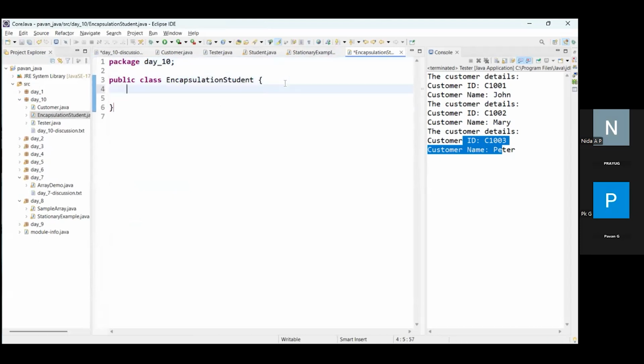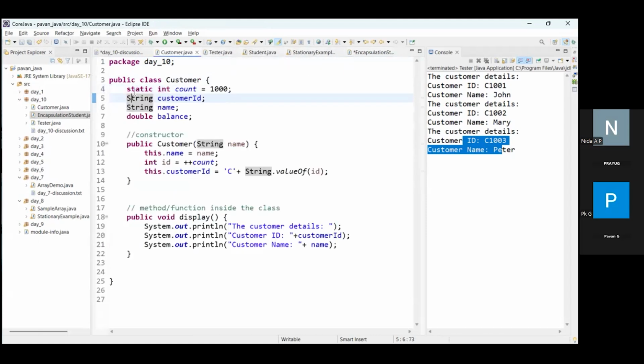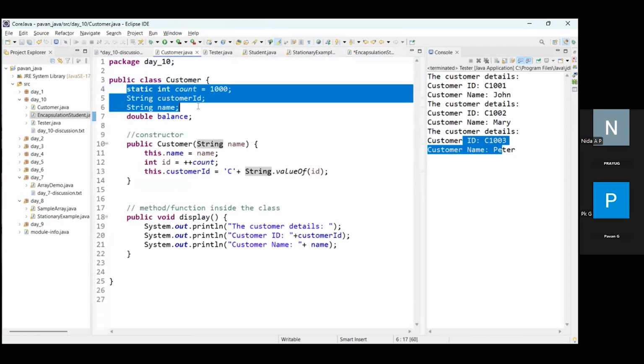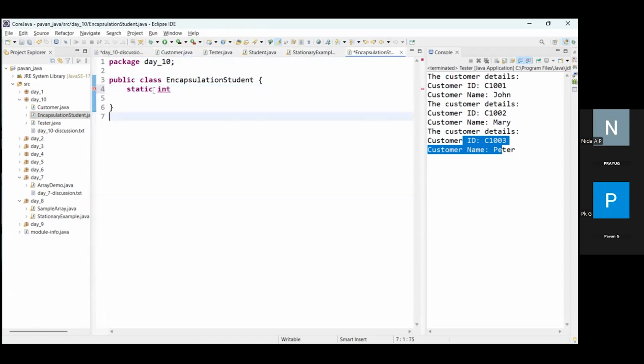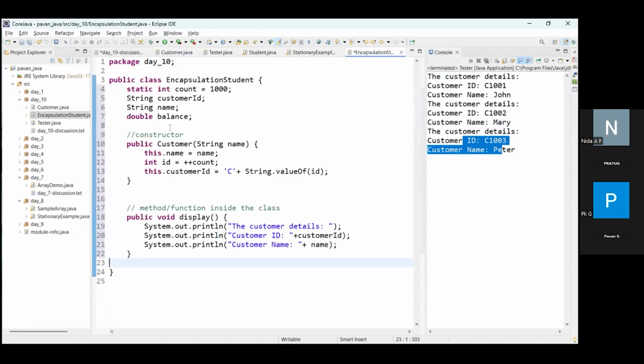Now imagine I have an integer, let me say static. I'm just doing the same thing. I can copy everything from here. Now coming over here, instead of customer ID, I have to say student ID.